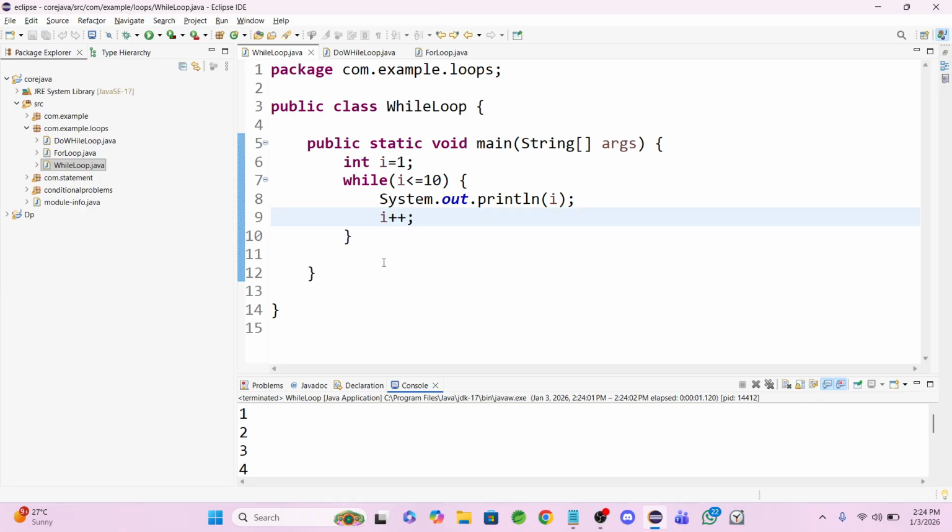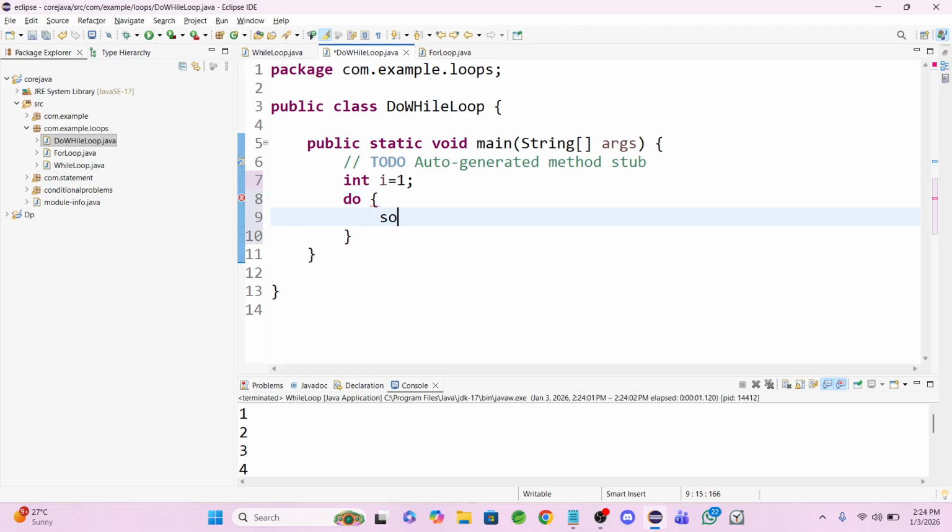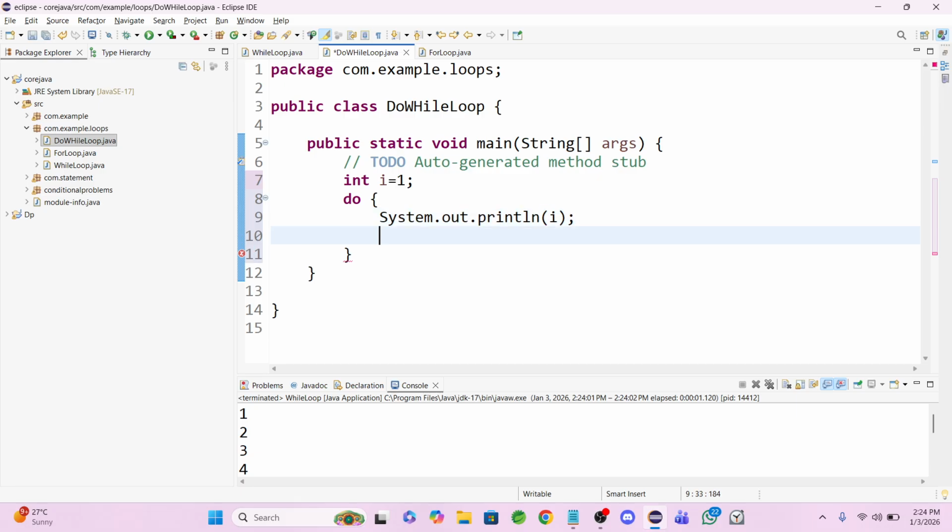Next, if I go for do while loop, first initialization, int I is equals to 1. Next the do block. Inside the do block we need to print at least one time, that is the I value. Then the next one is increment. Then we write the condition at last, I must be less than or equals to 10.